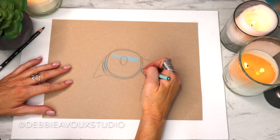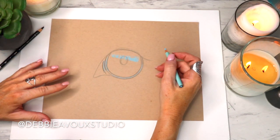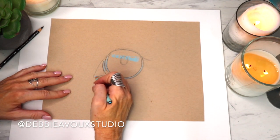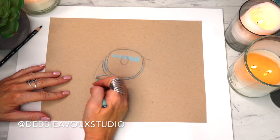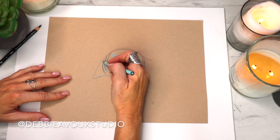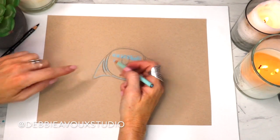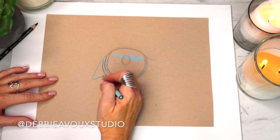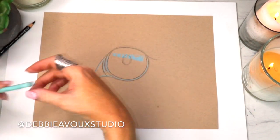And you can press down kind of hard. Not real hard. Let's not get really solid and hard yet. We'll do that later. And then right along the tear duct outline, let's just do a little bit of this color here. Just kind of outlining on the inside edge of that black line there. All right, that'll be good for now.